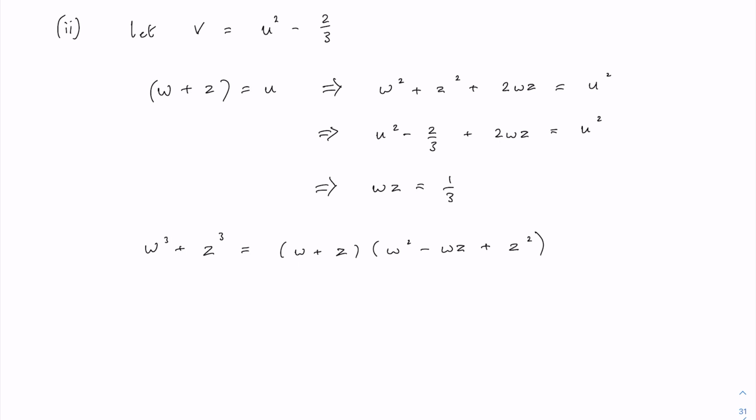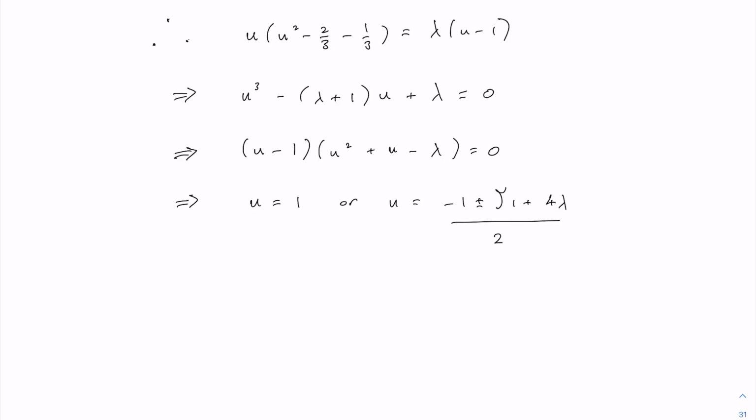So doing so, and then equating it to the right hand side of the third equation, we get this. And the subsequent lines there are just the usual way of solving a cubic, by spotting that one is a root. So rest assured that there are three possible values of u, all real. And that's what we have here, because one's obviously real, and we're given that lambda is positive, which implies that that discriminant is positive, which implies that the quadratic has two distinct real roots.